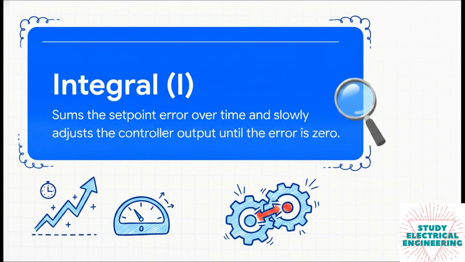To fix that steady-state error, we introduced the integral term, or I. You can think of this one as the solver for the past. It continuously sums up the error over time. Even if that steady-state error is absolutely tiny, the integral term will slowly accumulate it, gradually nudging the controller output until the error is perfectly eliminated and you are dead on target. However, it's definitely not foolproof. If a system gets stuck and just can't physically reach the target, the integral term will just keep building and building. That creates a really dangerous condition known as windup, which we have to manage very carefully in our code.